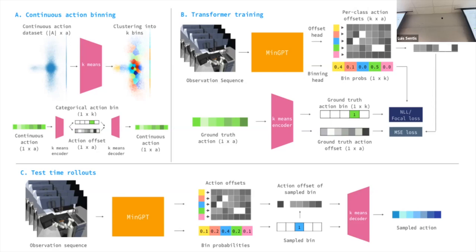But there are 2 losses here. The first loss is I just want to match the right bin. And then the second loss is, given the bin, I want to reconstruct the continuous action actually taken to the ground truth, and that's the offset loss. There's no direction. Okay. Yeah. I see. There should be an arrow going to the transformer, right? Yeah. The cost function should be okay.